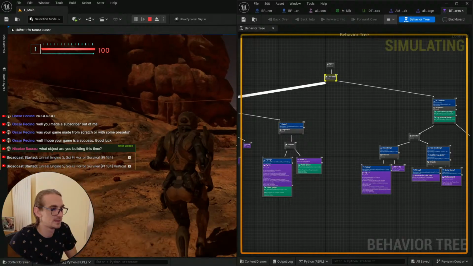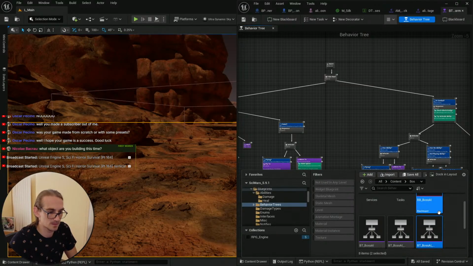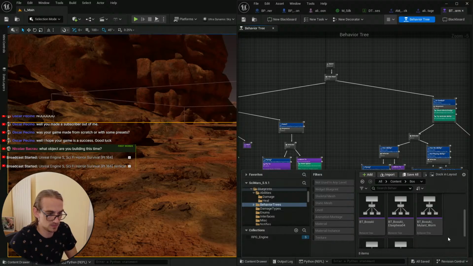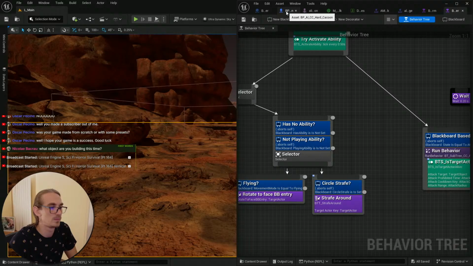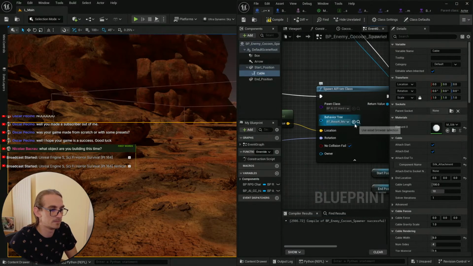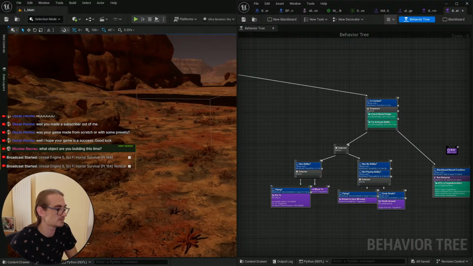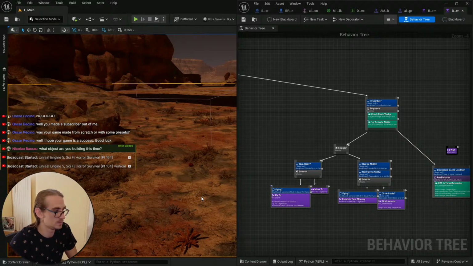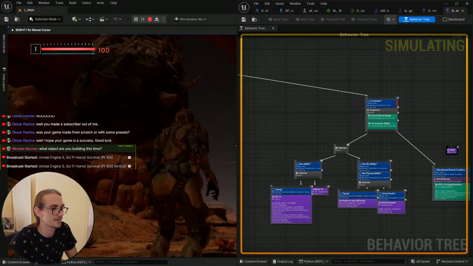Doesn't want to go to in combat. Let's try this other one, which is just directly into combat, but yeah, doesn't want to trigger the attack.